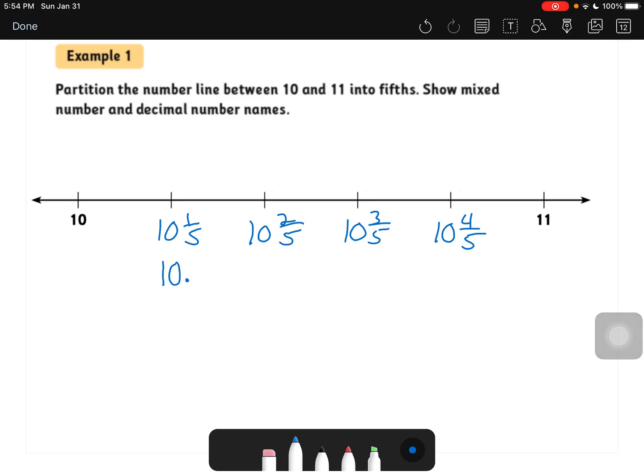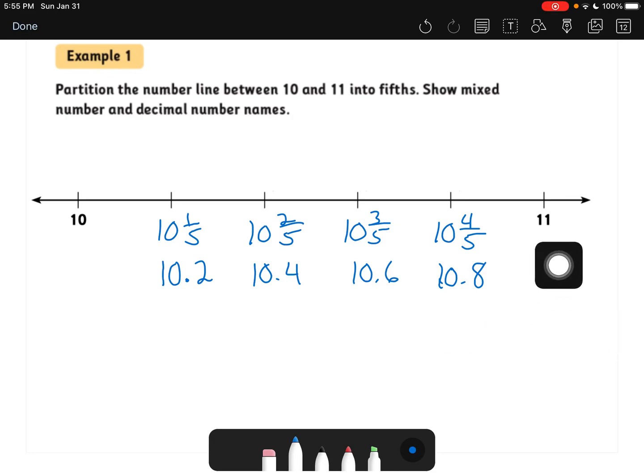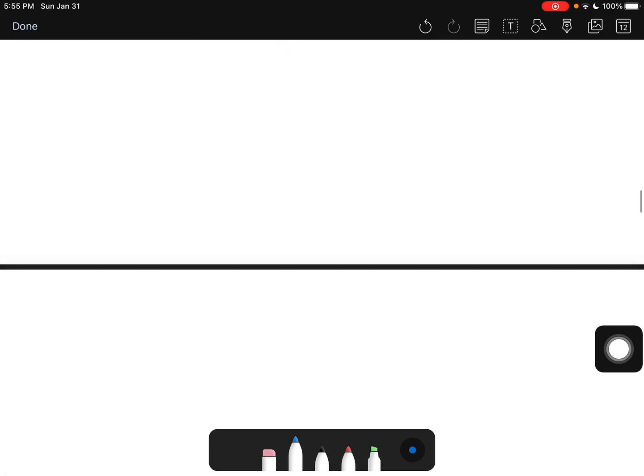So when you're counting by 1/5, the decimals are 0.2. So it'll be 10.2, 10.4, 10.6, 10.8, and then the next would be like 10.10, but that's going to bring you to the next whole number, which is 11. So if you think about it, 2, 4, 6, 8, and then you get to your next, this would be 11.0, right? And this would be like 10.0 if we were thinking in decimals. 2, 4, 6, 8, and that's how that would evenly count if you were going with decimals there.